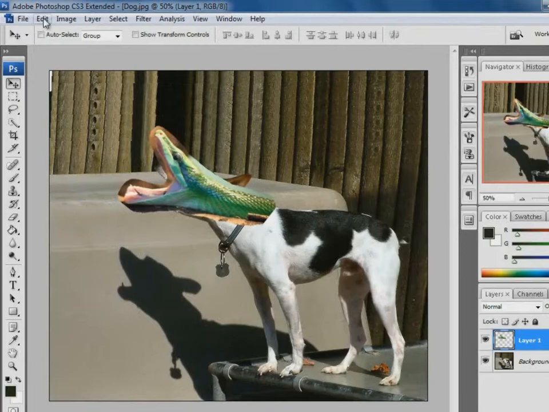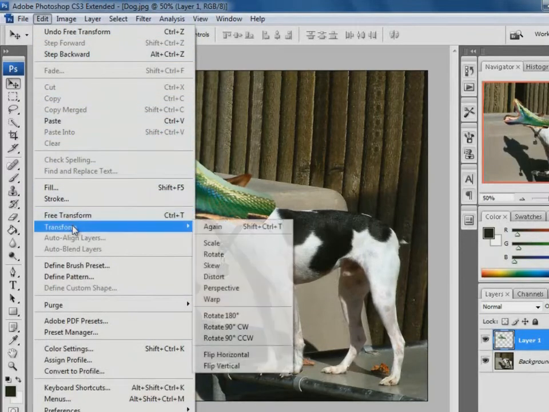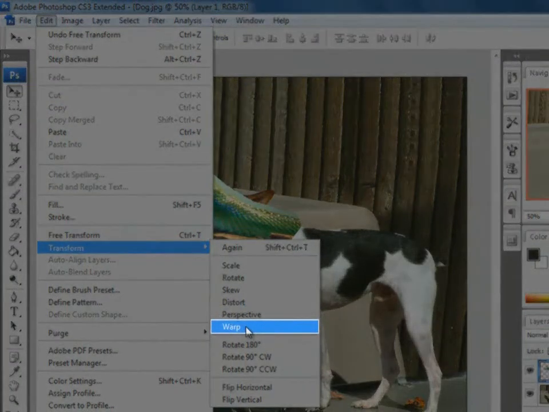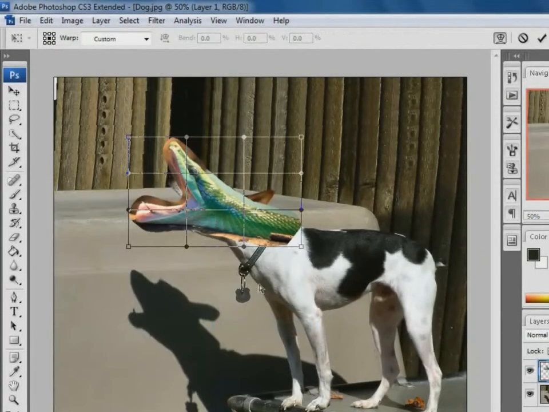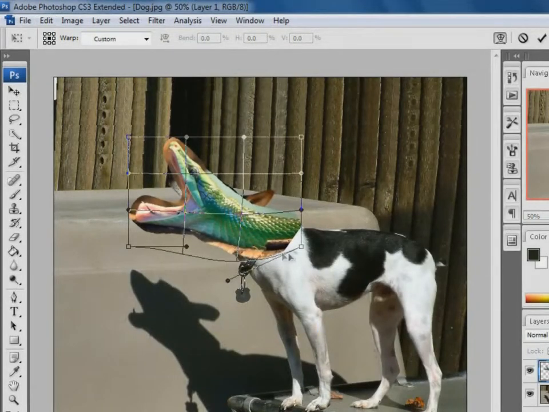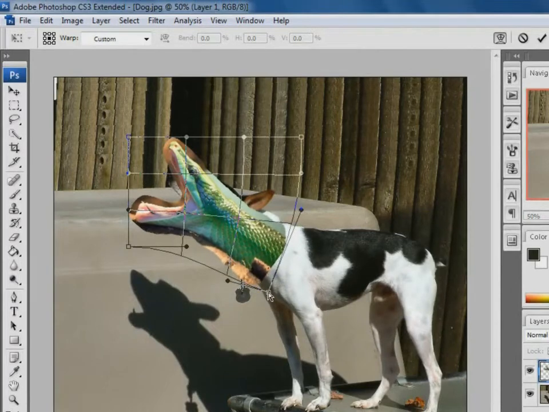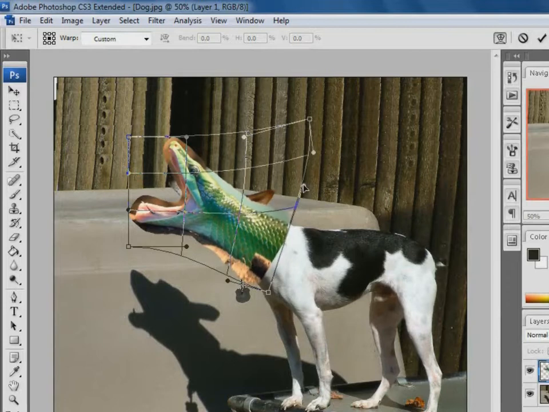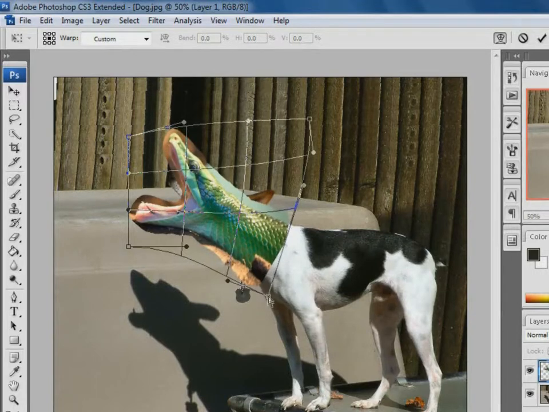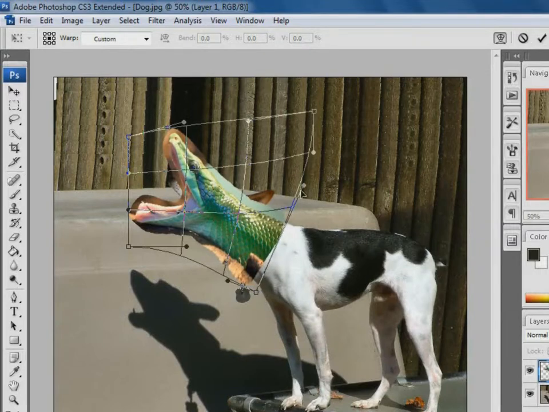To do this, I will use the warp tool. The warp tool is used to bend, twist and curl an image. It also helps to adjust the edges of the overlapped image with the base image. It is simple to use. Just click and drag these points. Practice and only practice will help you in using any tool effectively.